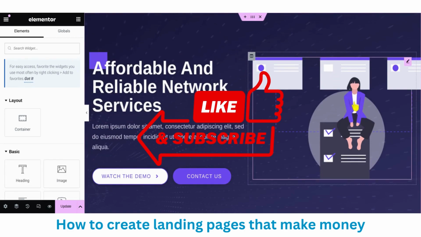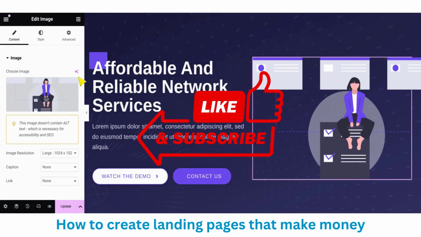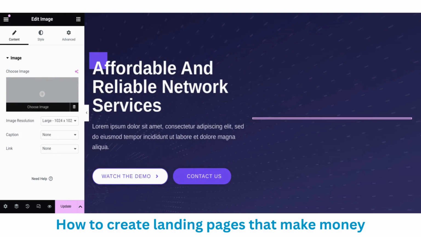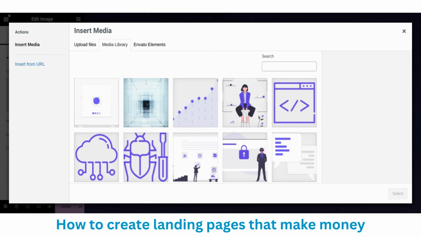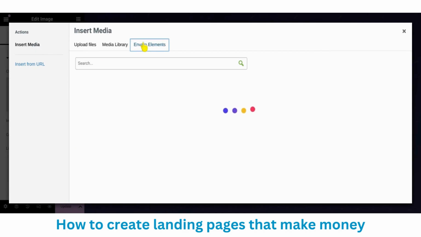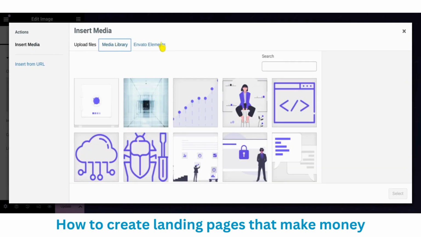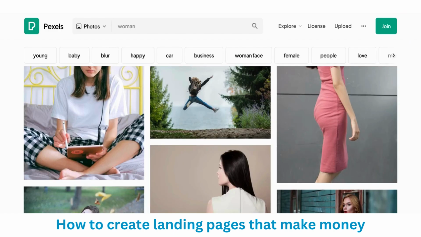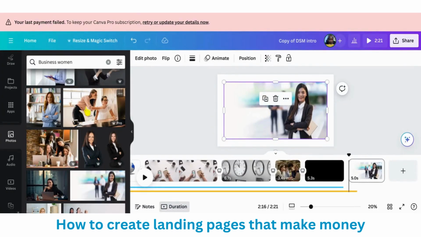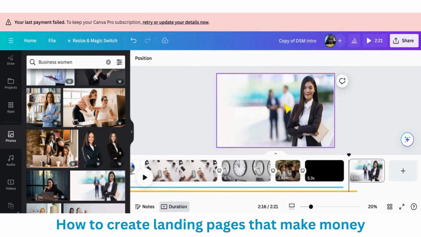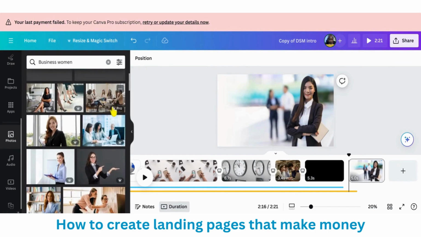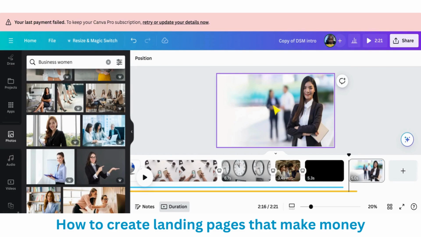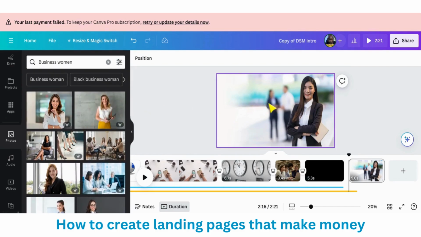Okay, so remember we had an image right there, so I'm going to remove that image. It's so AI, and I'm going to look for a beautiful image. Right now, the good thing with WordPress is that it has some media libraries I can look at. But let's have a look at Envato. What you can do, you can go to Canva and find an image and put it in a container like this one, and obviously you can set that as a background. You can see that you can get a more formal image, and you don't have to get something with people in the background, but this is just an example anyway.